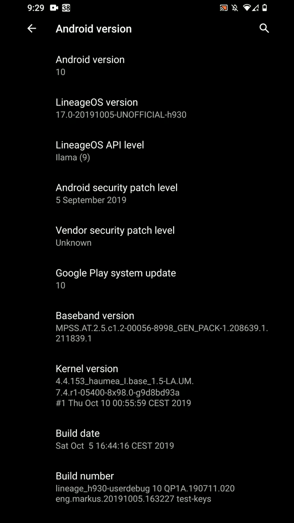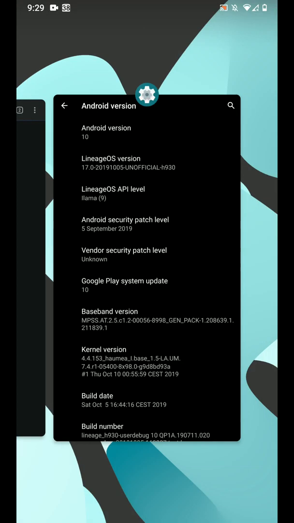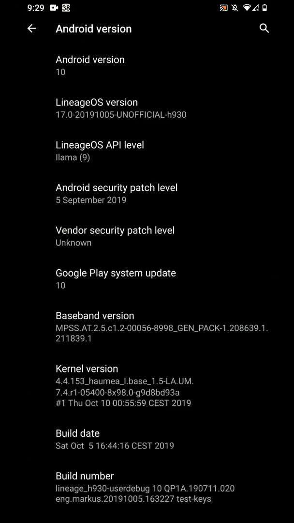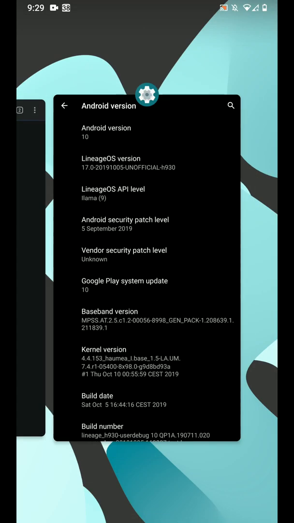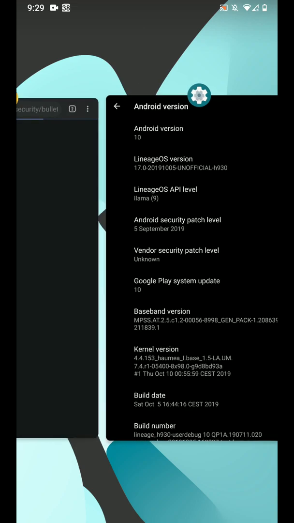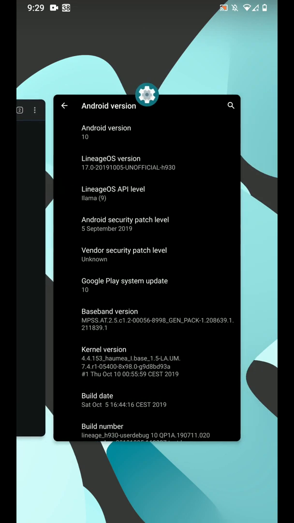So the biggest bug that has been plaguing this particular ROM is the Wi-Fi bug. And the thing about the Wi-Fi bug is that it is completely random. For some people Wi-Fi works perfectly, for others Wi-Fi does not work at all, and there are a few fixes which work for some people and not for others. So let me just quickly share what the solutions are. If you do not get Wi-Fi, you can try flashing the audio modem.